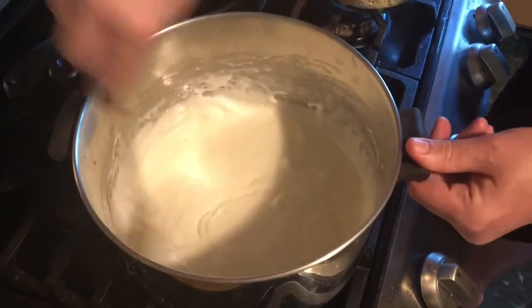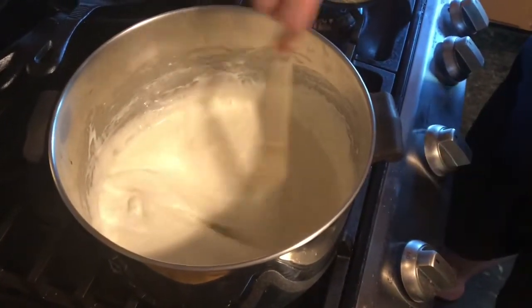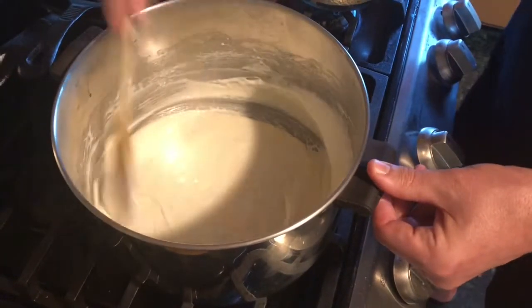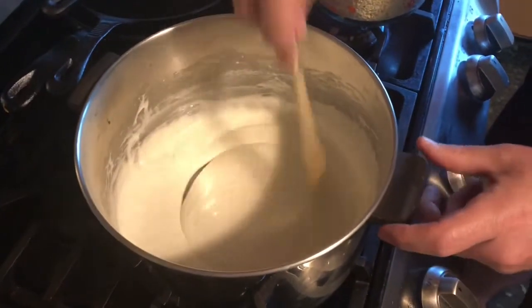So we wanna just basically heat it over medium heat until it's completely liquid so that we can't see any chunks of marshmallow in there. And you gotta stir it the whole time because otherwise it'll stick to the bottom of the pan and make a big mess.